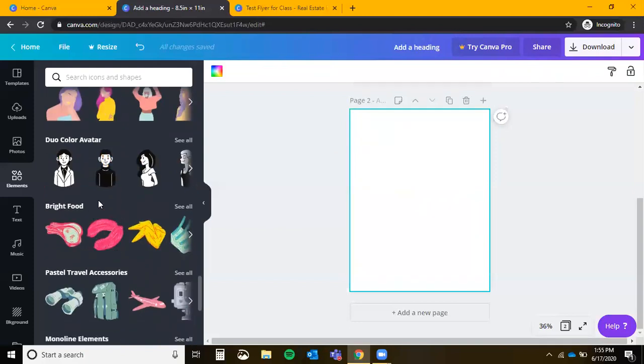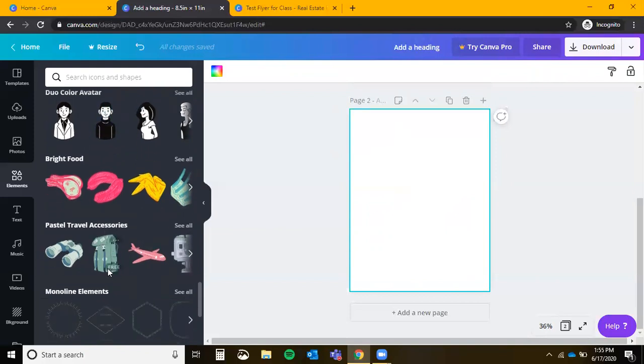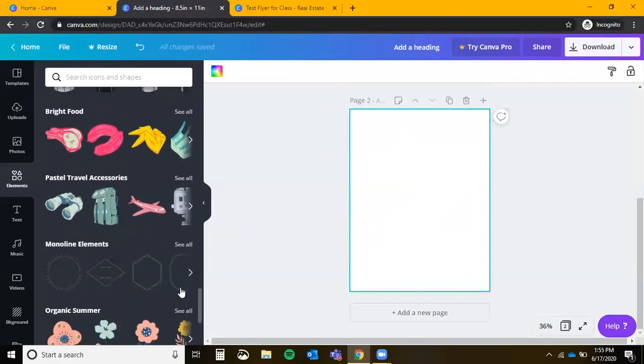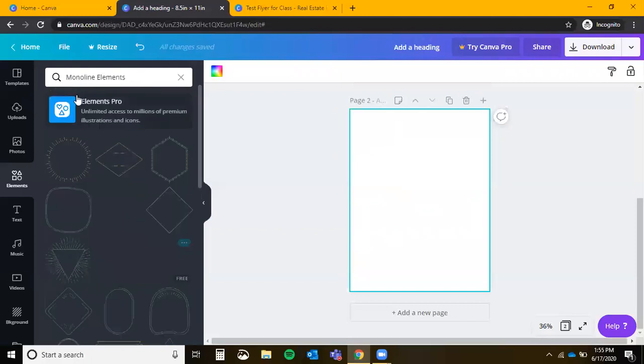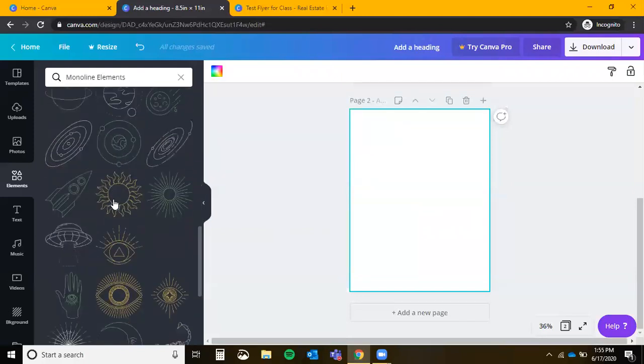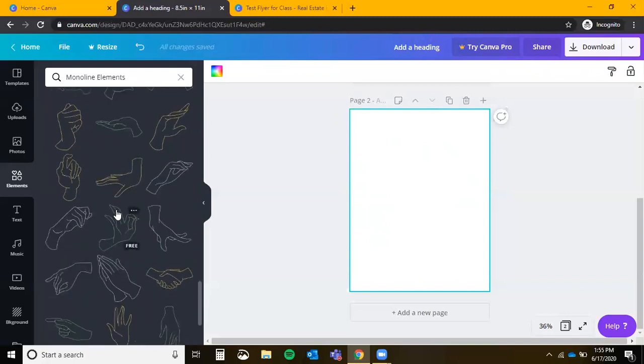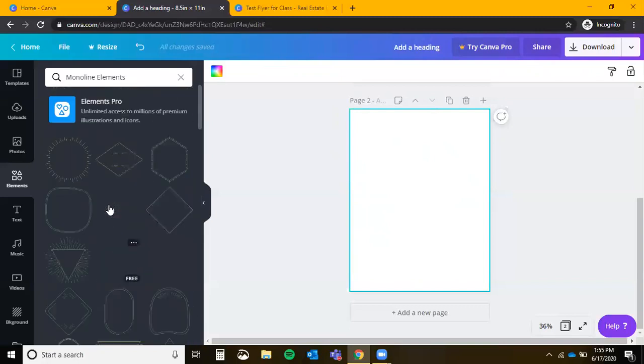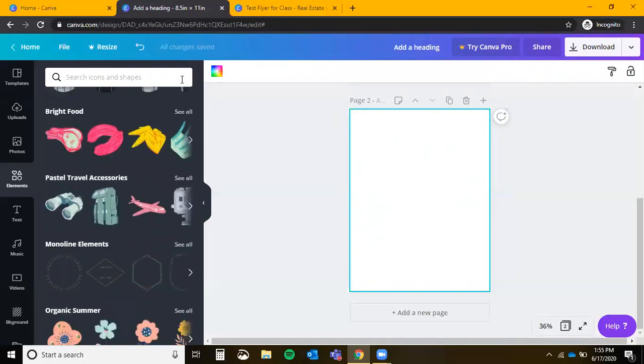So it could be $1.99 to just use that one specific thing. If you really like the vibe of one, you can click on see all and then see all of the designs that are in that collection. You can also just close out of it there, and that takes you back to that first screen.